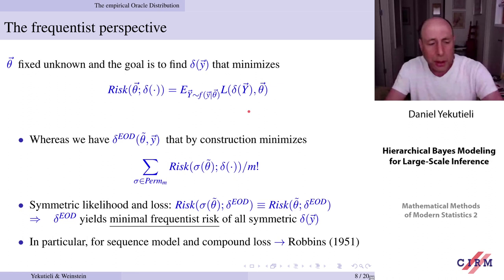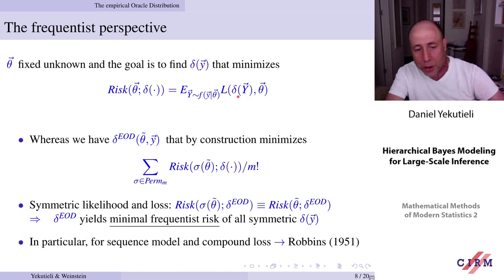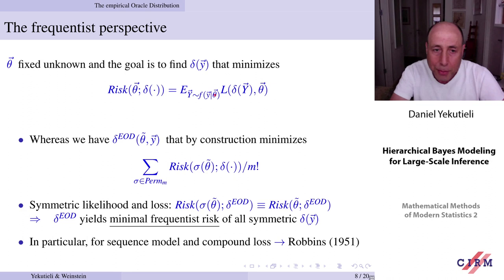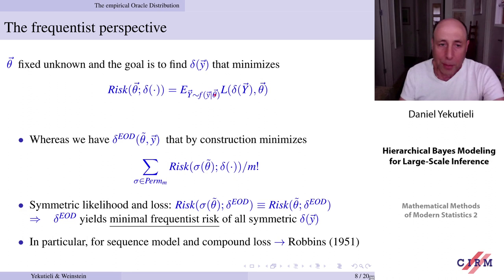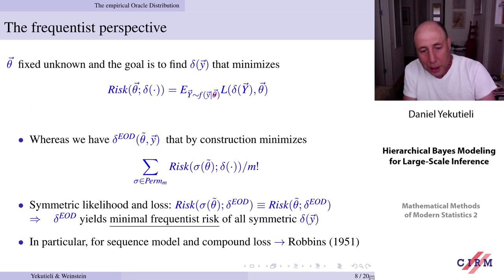The thing is that this is nice, only by definition, our Bayes' rule does something else. By construction, if we want to get the average risk that we've had before, we should take the expectation of this object over the prior distribution of our parameter, which in our case is just a symmetric prior that goes over all the permutations over parameter space.